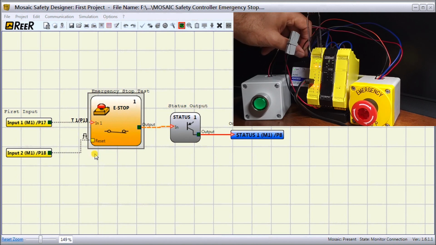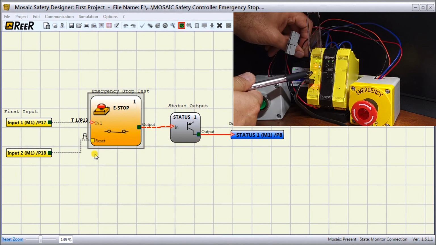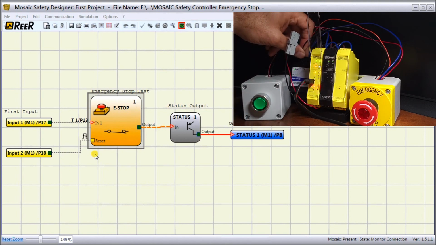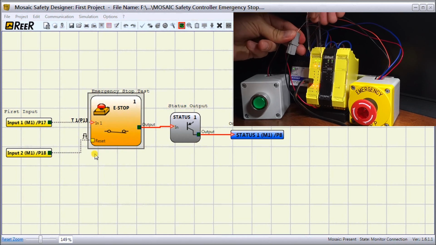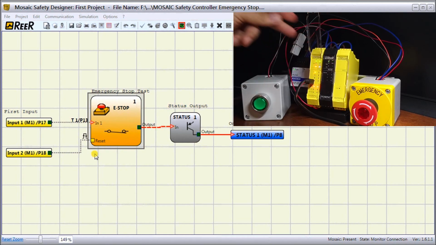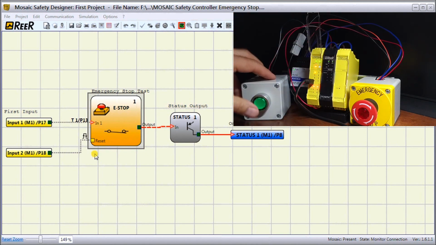And when we do, you'll notice that we actually have a signal on our input that flashes, indicating we have something wrong here, which is we've actually tried to short circuit this unit. So let's just plug that back into our connector, the right connection, and then we'll hit our reset, and again we have our E-stop all ready to go again.